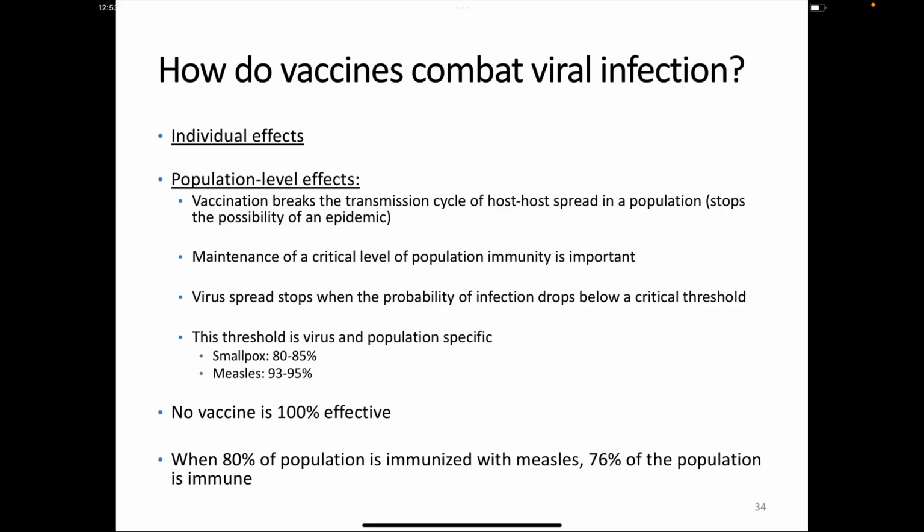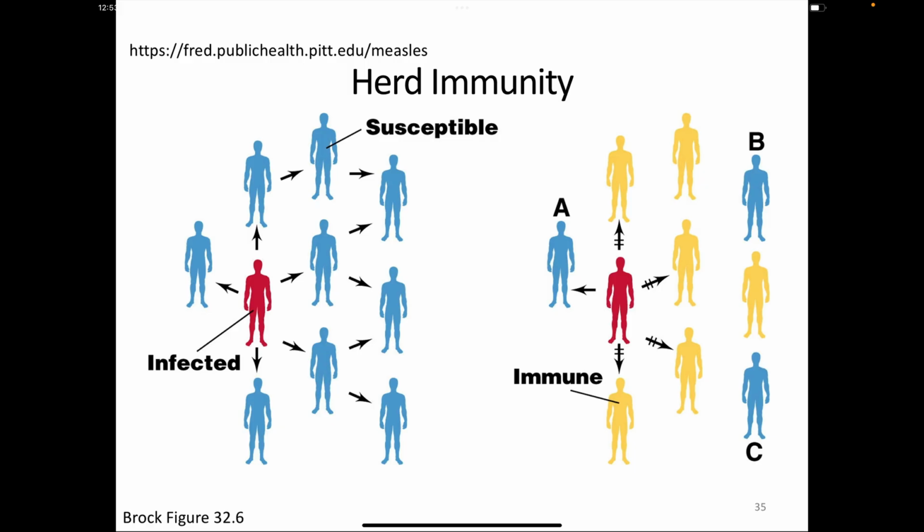And so you might look at this and be like, oh, that's awesome. So what you're telling me is I actually don't need to get vaccinated. I just need to make all my friends get vaccinated, and then I'm good. You can actually see here's an example of this. Here's the one infected person who goes into a community where everyone's susceptible. Spread happens throughout. If a bunch of people are immune, we block spread. And so you might be like, sweet, I just have to make sure all my friends are vaccinated.